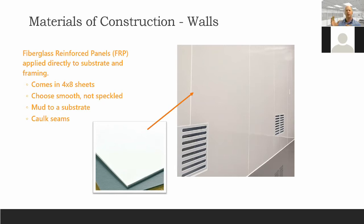When I say mud it, it's almost like you're putting down tile in your house. They're actually going to cake it. They're going to trowel it. That's the word I was looking for. They're going to trowel it off and then get this against the wall. But look at how smooth and impervious it is, free from cracks and crevices, and easy to clean. And we caulked the seams. I thought this installer did a phenomenal job with this project. Nice caulk bead at the floor. This is actually a resin flooring.